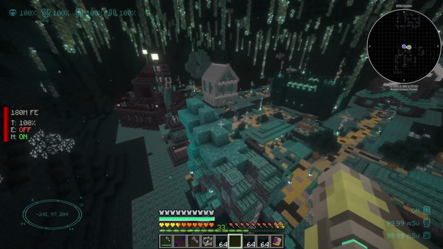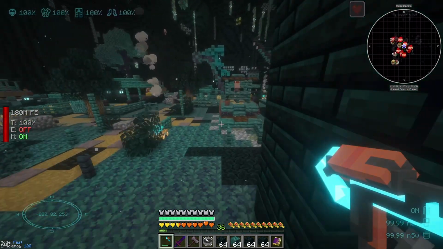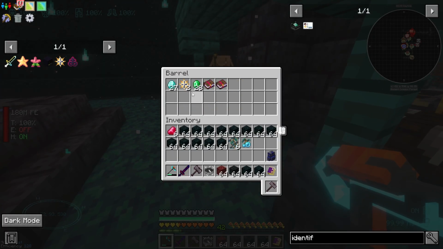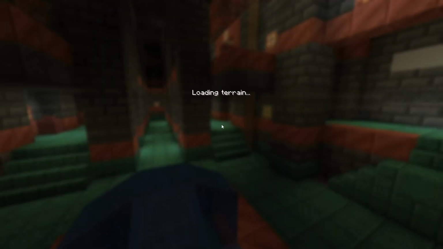This, I think, is a village. There's a lot more going on here than there was in the other spot. Yeah, I'm not sure. Apparently this structure here that has the crane has a pretty decent chance of having it. This one has 2. Beautiful. That's all we need from here.